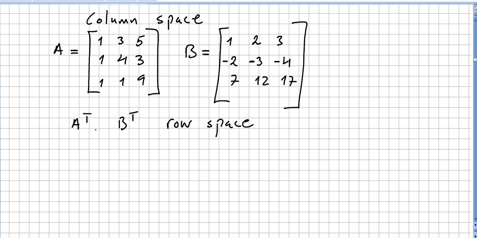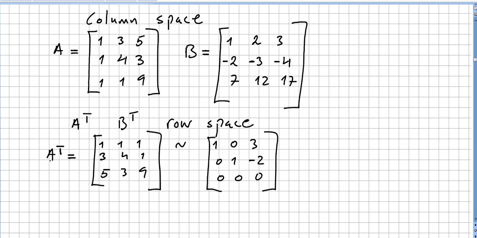So we have to take the transpose of A, and then we take the row canonical forms, and if they have the same non-zero rows, then they will have the same row space. So first I take A transpose, so that will be 1, 1, 1, columns will be rows, and then I reduce it. Of course here I jumped a couple of steps, and I got this matrix.